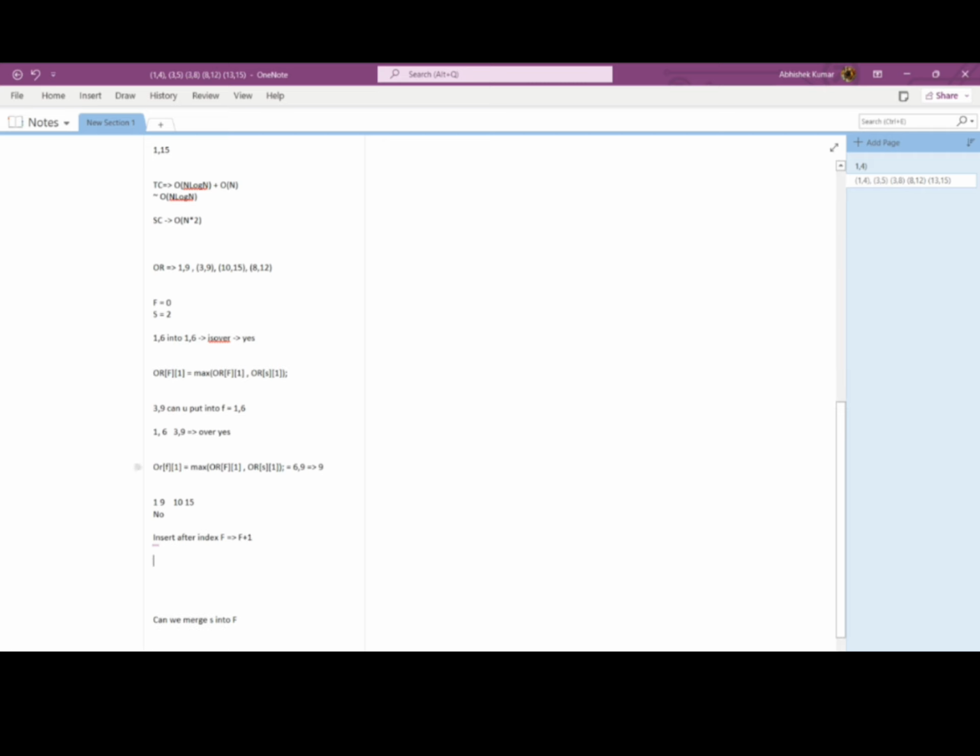So let's go and insert. So in the original array at f plus 1, what are we trying to do? We will be putting this one, correct? So let's get s, what is it? 2, 0, 1, 2. Get this and replace this with f plus 1. F is what? 0. 0 plus 1 is this one. So let's get this one and replace it. It is not going to affect anything. Okay, I am done.